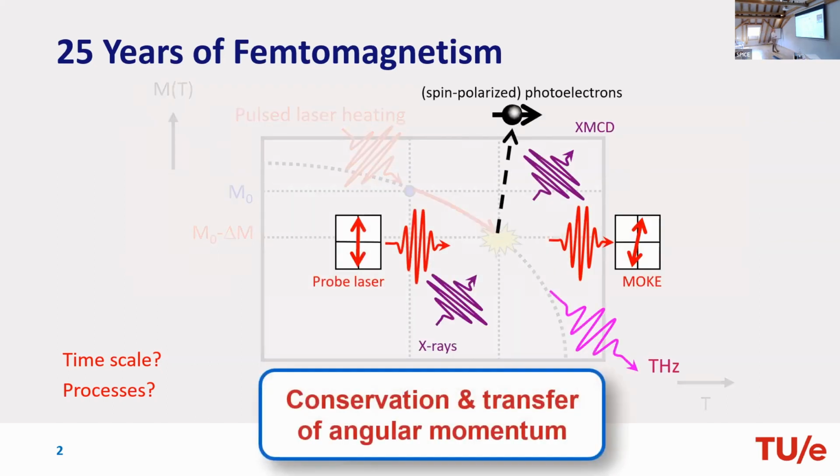Right? So the basic part is conservation and transfer of angular momentum. So you hit the stuff with a probe laser, you get all kinds of effects that are combined, X-rays, etc., to probe what is really happening in the system. And then a long time ago, spin polarized photoelectrons were studied. And I also want to claim today that we can use the ultra-fast spin currents that are generated by these ultra-fast currents to maybe address ultra-fast switching in antiferromagnets.